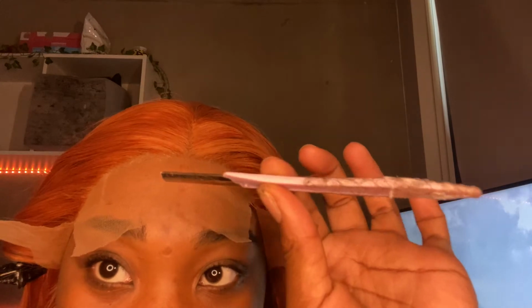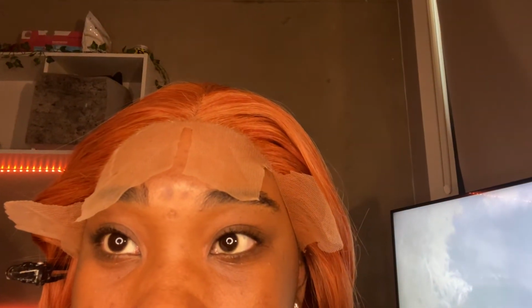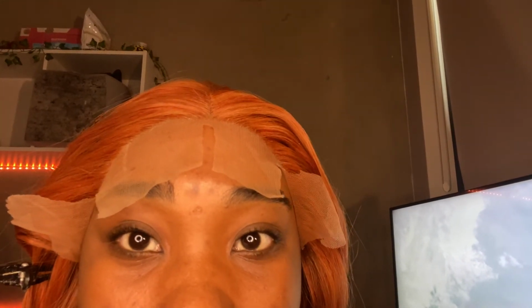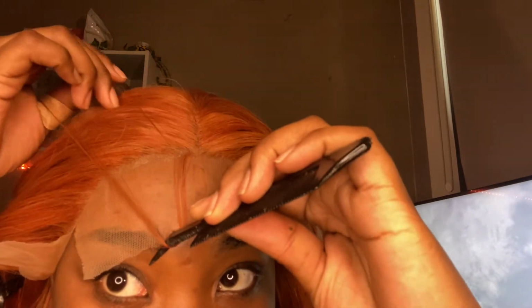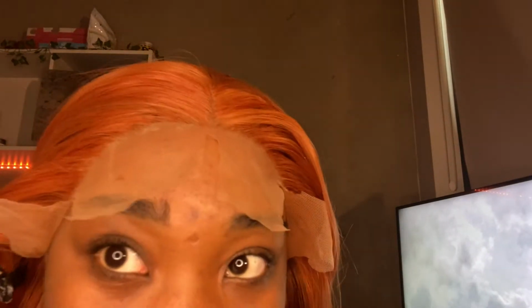So then you get the razor and you do zigzag movements as close to the hairline as you possibly can, because when you do edges, I'm not an expert, but you're then going to pull away and that creates the seamless hairline. So now I'm gonna get the razor. I've got a mirror here, so hopefully you guys can see.